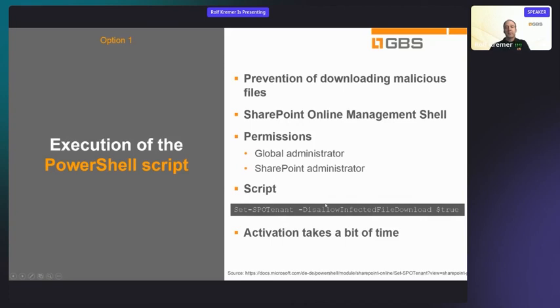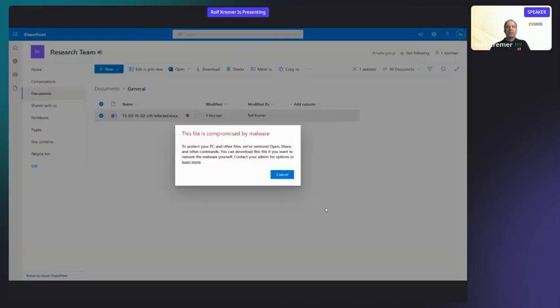The PowerShell script is given here and can also be found on the Microsoft documentation pages. To run it, the person must be a global administrator or a SharePoint administrator. This is because the PowerShell script is available for SharePoint Online sites, and files are uploaded to a SharePoint document library via Teams. After the PowerShell script runs, the download button will not be displayed in the dialog in the SharePoint document library, as you can see here. So it is the same behavior as in a Teams channel.